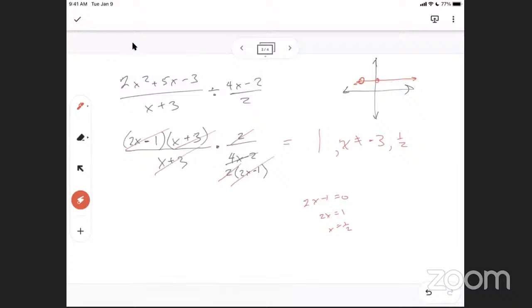Okay. You understand what I'm saying? Or if you were to graph it on a... yeah, here's the thing. When you did this, there is no x. So to say x cannot equal -3 or 1/2 doesn't really make sense unless we call this y equals. Okay. Are you sure it's right?